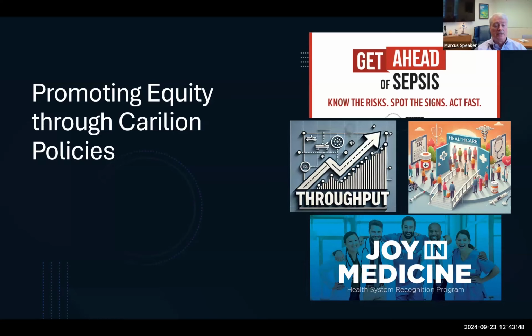note length, time that people are spending in their in-basket doing that type of work compared to their peers. So we know that providers are going to have to write notes, and providers are going to have to be in the electronic health record doing things, but are they doing so more than their peers?